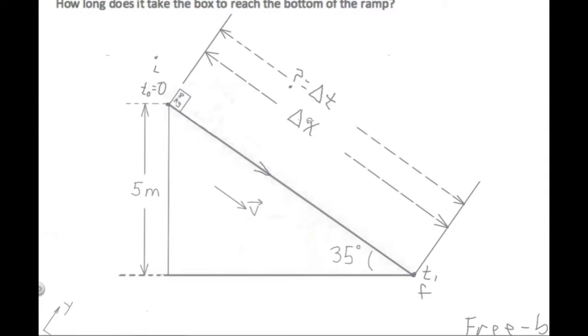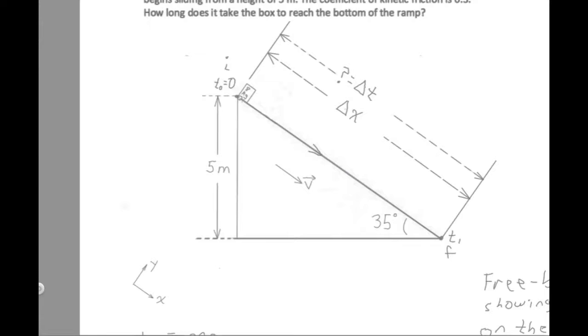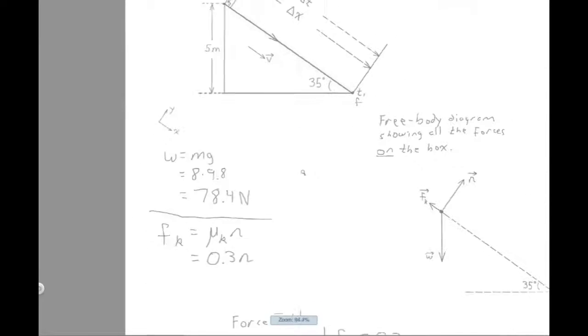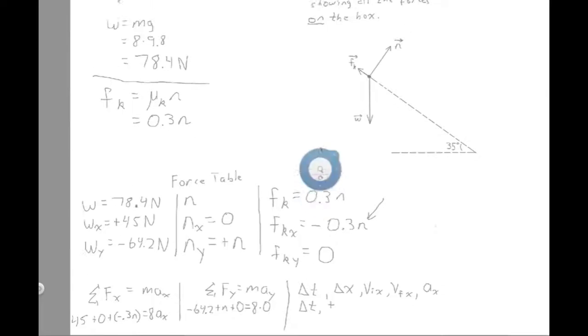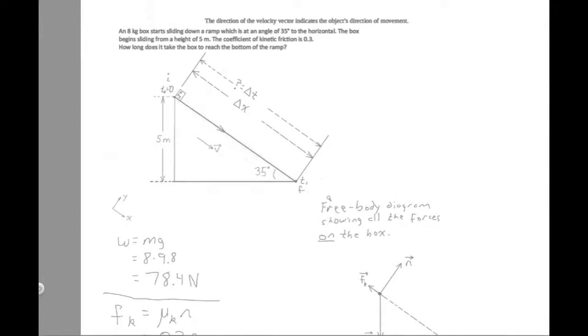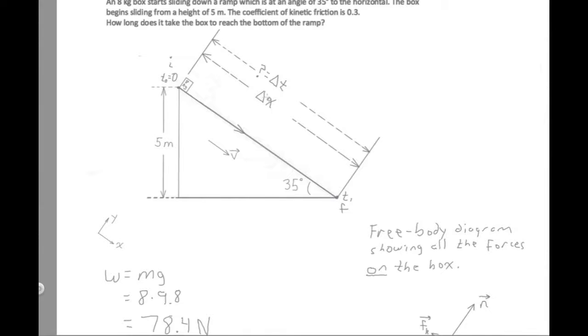So the object is being displaced from this initial point to this final point. We can see off the bat that the displacement will be positive. We're starting over here and being displaced in our positive x direction. So we can go ahead and say that the displacement will be positive. Remember that this symbol stands for the x component of the displacement. And you should do the sign on components before you figure out the magnitude. But now we have to figure out the magnitude of this component.